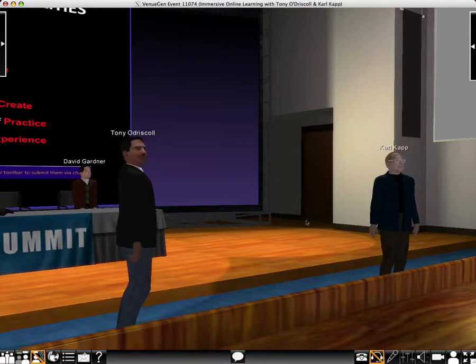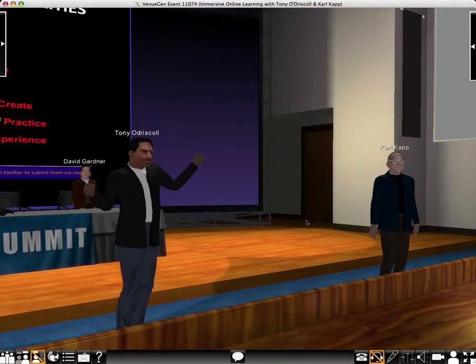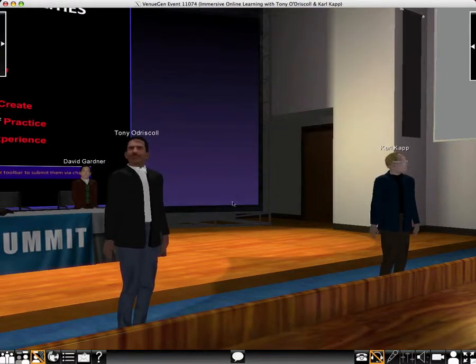The challenge that we have in the corporate environment and the government agencies, although they seem to be adopting it at a fairly robust rate, is to make people understand this is not a game environment. We are not doing this because we're playing games or because it's fun, but because it actually has collaborative implications, learning implications, and meeting implications.